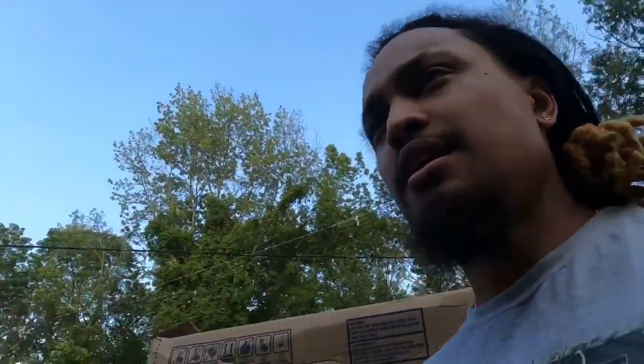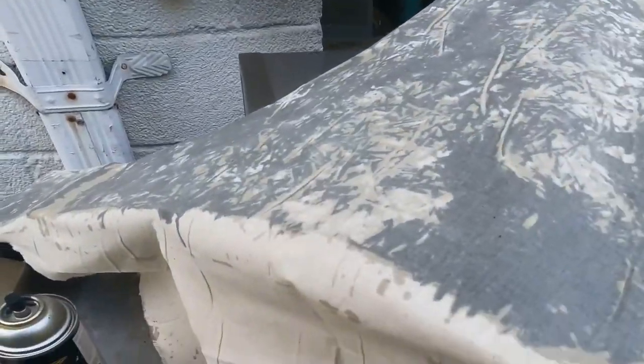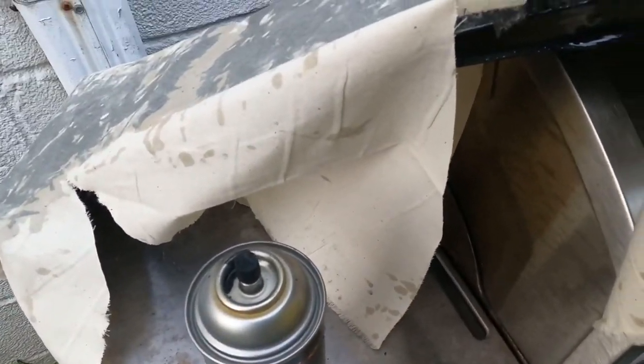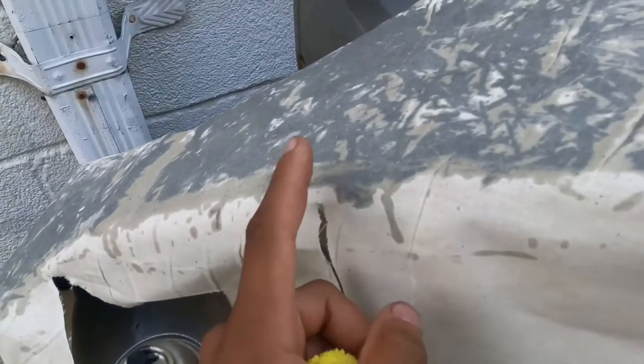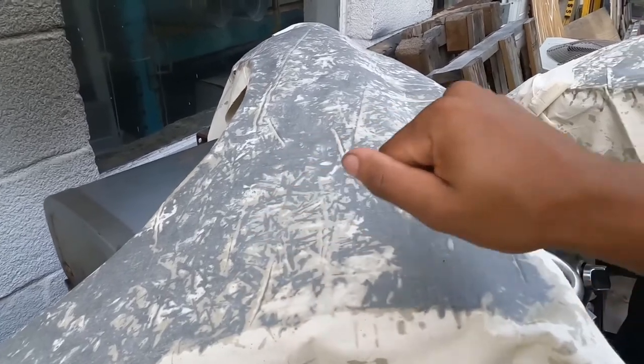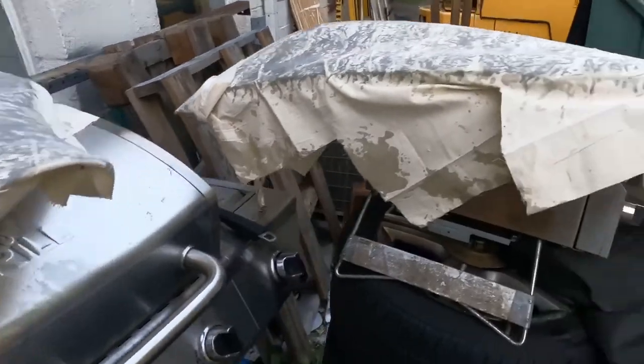That's gonna be it for today. The last thing that's left that I'm probably gonna do today is let it dry. And I took it outside because I put this fabric cloth on it. For some reason, this kind of cloth doesn't stick to it. It peels right up, so that's kind of good. So I pressed the cloth in and mashed everything as flat as I can get it. So hopefully when it's dried and I peel this off, everything will be flat and easy to sand.